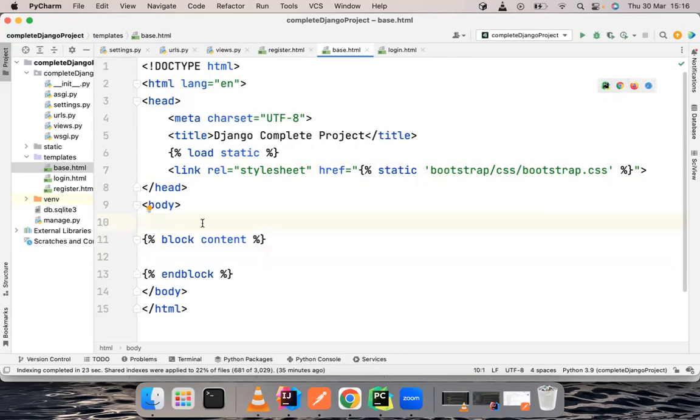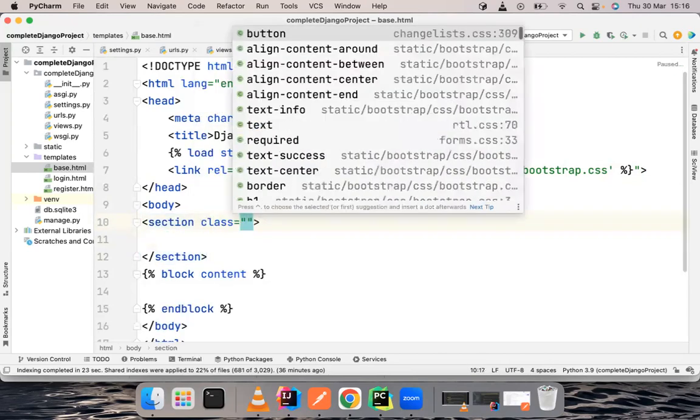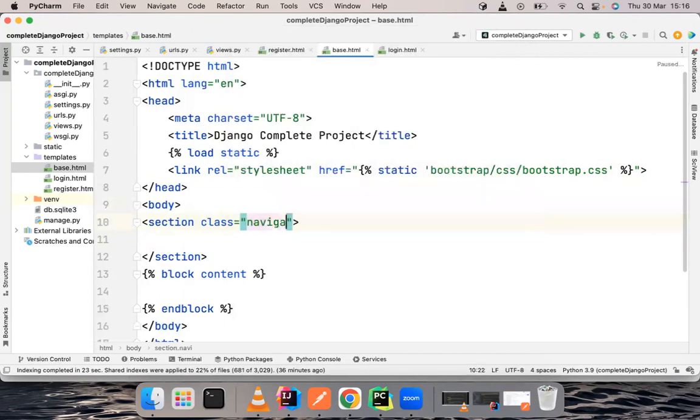So outside here, we can simply have, say, maybe a section that is going to have maybe the navigation bar. So up here, I can just call it maybe class navigation section. I mean, we will write the CSS for these if time allows.